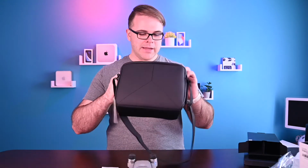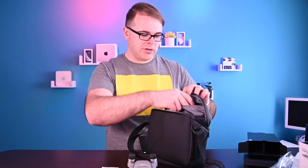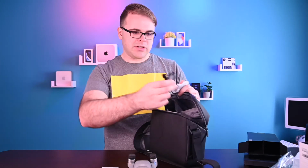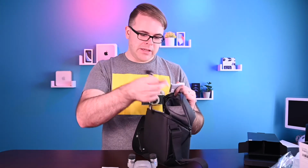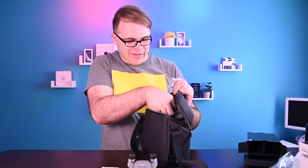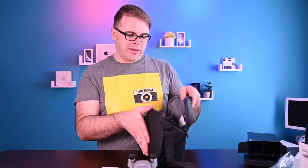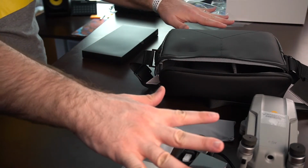And then up here inside of the bag that you get with the Fly More kit, there are some additional cables and some additional charging parts as well that come with the drone. We have some additional cables up here as well. So I wanted to make sure we touch base that these are hidden items that they put inside the Fly More kit that I did not realize existed until I looked in this top of the drone bag itself. So I have all that stuff laid out here in front of me now.